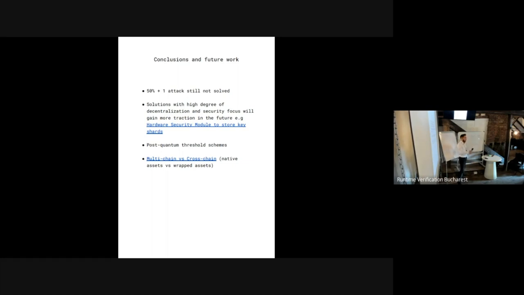And after you receive your 10 wrapped Ethereum on Solana, someone attacks the Ethereum network with a 50% plus one attack, and they actually roll back some transactions. They change the transaction, and what is going to happen is that you have no longer sent the 10 Ethereum to the bridge address. They no longer have it, but you have the 10 wrapped Ethereum on Solana. You still have it. So now the bridge is missing 10 Ethereum. They don't have it anymore.